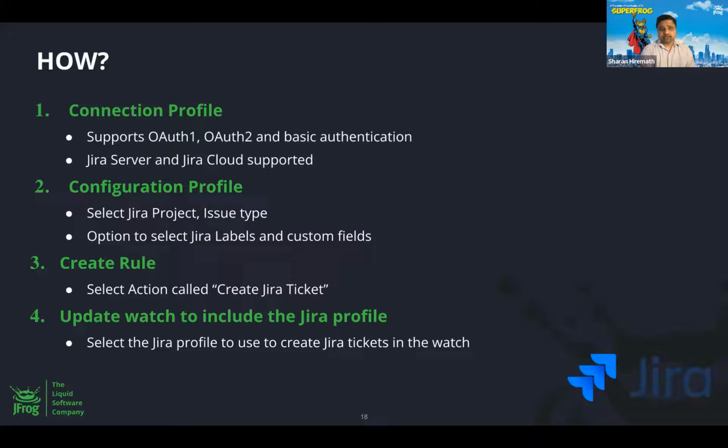There's also a really powerful option of creating labels, automatically labeling these tickets, and that actually makes it really powerful. For example, let's say I want to create the CVE number as a label. So what happens is, all the tickets that are created with a similar label, you'll be able to filter and sort them, and so on and so forth. So it makes it very easy for you to filter these tickets based on the labels. And these labels are dynamically generated, so I'll show you that as well.